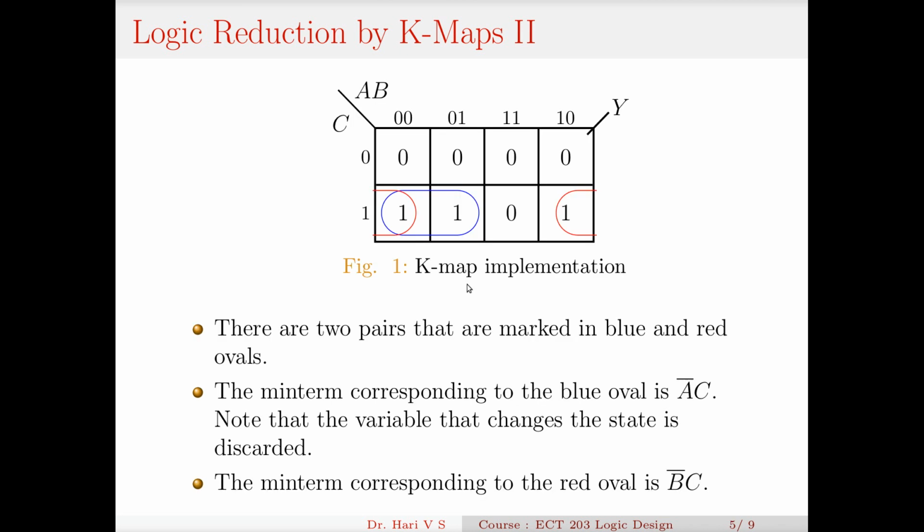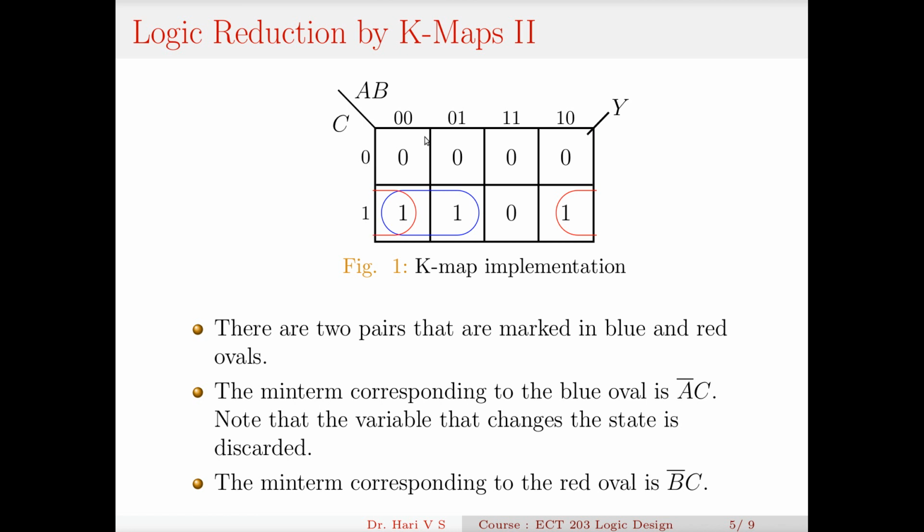which looks like this. This is a 3 variable Karnaugh map, so there are 8 cells in it. Either you can draw it like this or you can have a transpose of that. I draw it in this manner. Suppose I have these variables A, B, C, with A as the MSB and C as the LSB. I partition these 3 variables in this way. I put C here and A, B here. This C can be either 0 or 1, so this is the row corresponding to C equal to 0, and this is the row corresponding to C equal to 1.